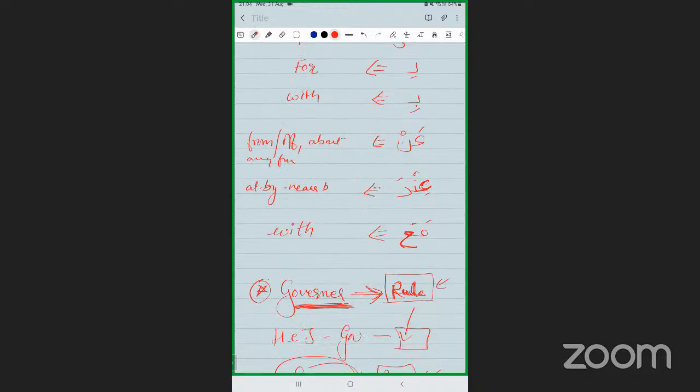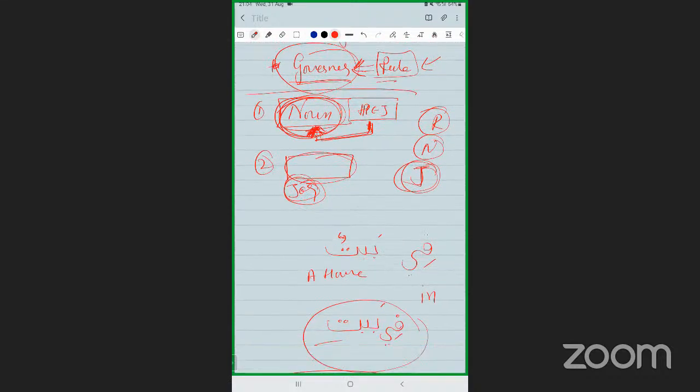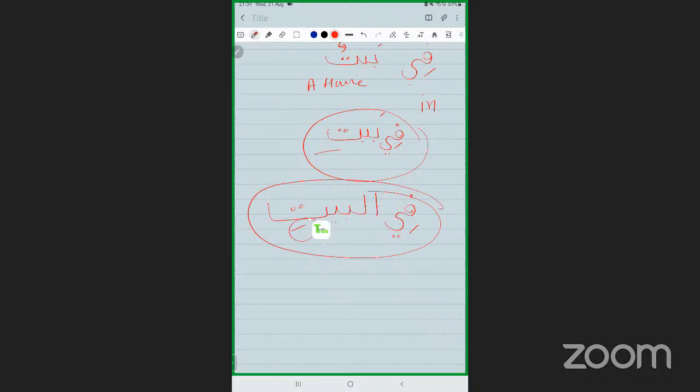But the point to note is, when Arabic is spoken, the last harkat is not read. But in our grammar class, we will read the last harkat because the last harkat will show us what the noun is doing in the sentence. Only in our grammar class, you have to read the last harkat. Otherwise, fil bait is enough. But in our grammar class, you have to read fil baiti. This last harkat is to be read.